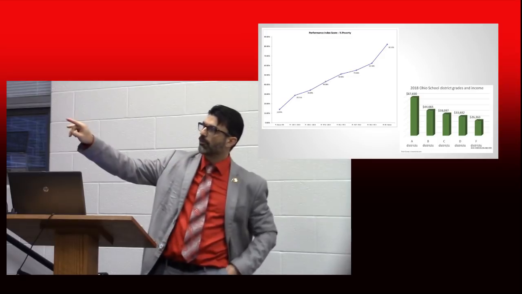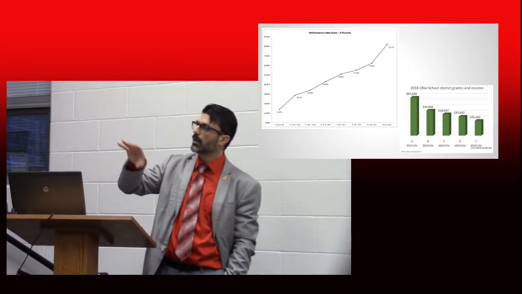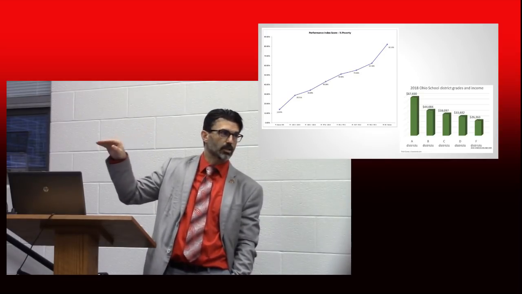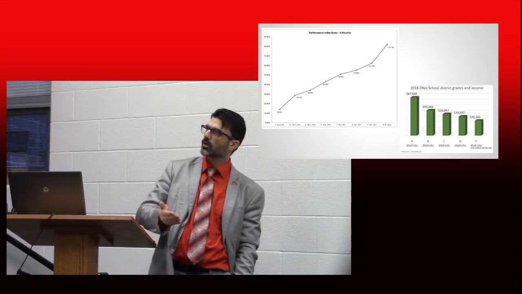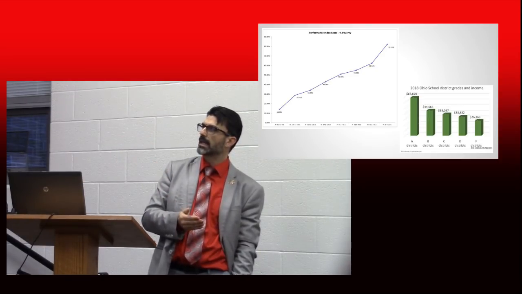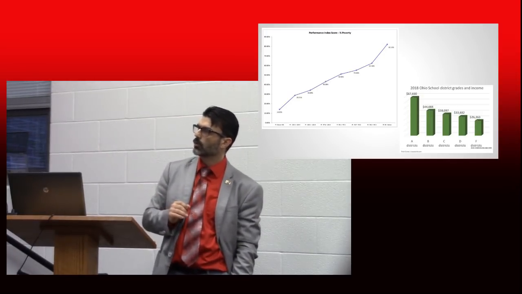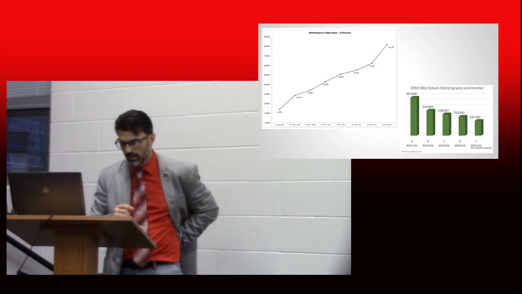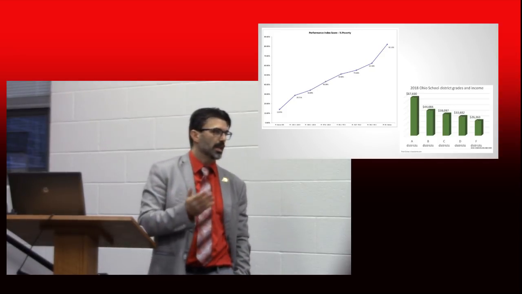The graph on the right shows, for this past year, the median income of districts by grade designation. And what you'll see there is, again, the same relationship. Districts who were awarded an A had a median income of $67,660. Districts who were awarded an F had a median income of $26,363. And again, every point in between follows that same trend.